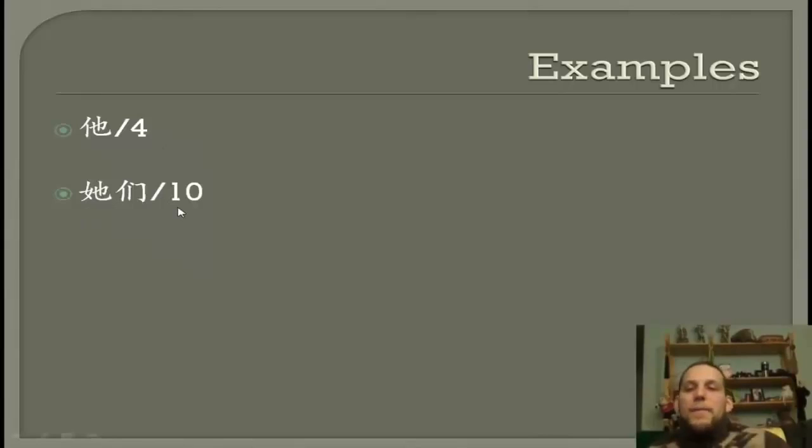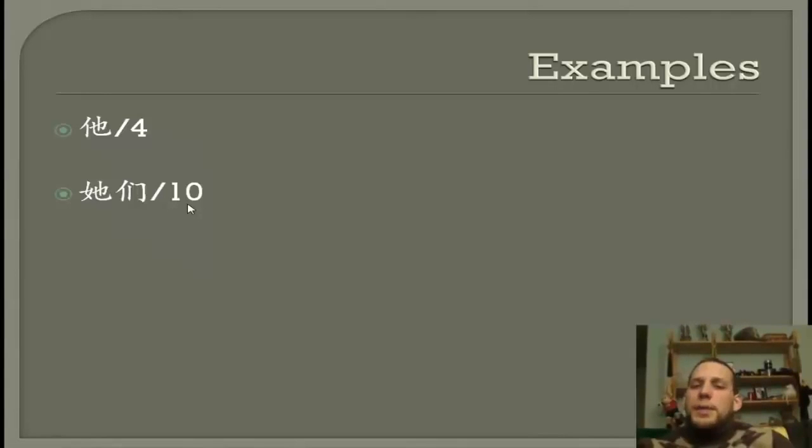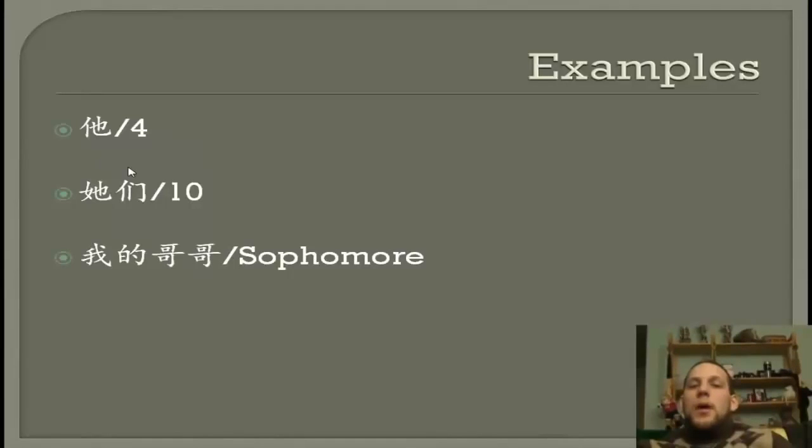Okay, next example. They are in 10th grade. So 10th grade is going to be equivalent to Chinese high school. So we need to use 高中, right? They're in 高中. So what's the question? 很好,他们上高几?And the answer would be 他们上高一。Okay. Next example. 我的哥哥。哥哥 is older brother, so 我的哥哥 means my older brother.